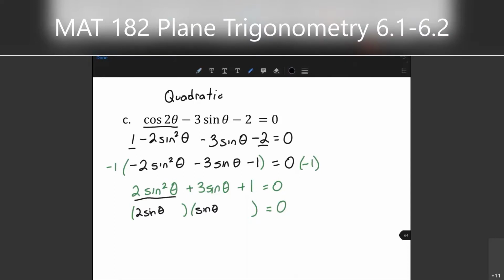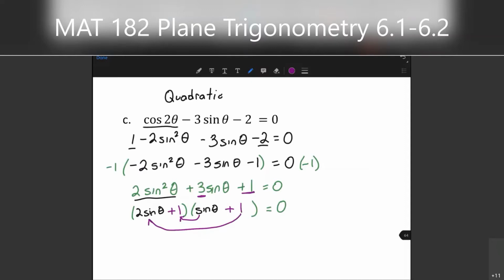And then to be able to get a product of 1, that plus 1, we can only separate that as plus 1 and plus 1. So that factoring really has only one way to work. So 2 sine theta plus 1 and sine of theta plus 1 should get us what we need. If you wanted to double check our cross terms, 1 times sine theta is just sine theta. And then we'd have a second cross term of 2 sine theta, which would give us 3 sine theta. So that, in fact, is a proper factoring of that quadratic in terms of sine.